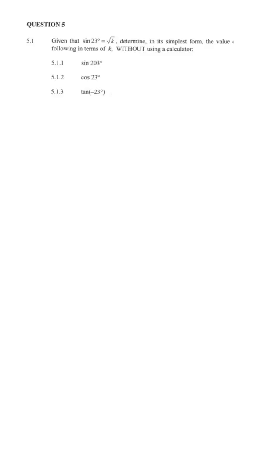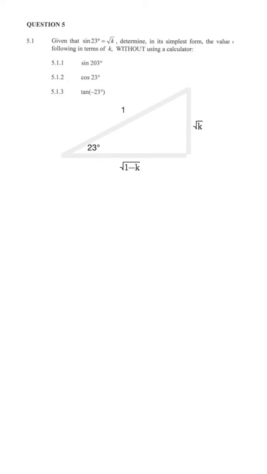So the first thing we're going to do before we even try to convert the three terms is to take the information that we've been provided, which is that sine 23 equals root k, and turn it into a diagram. So the diagram will end up looking something like this, and the way that we find the values on this diagram is by using the definitions of the sine function and Pythagoras' theorem.